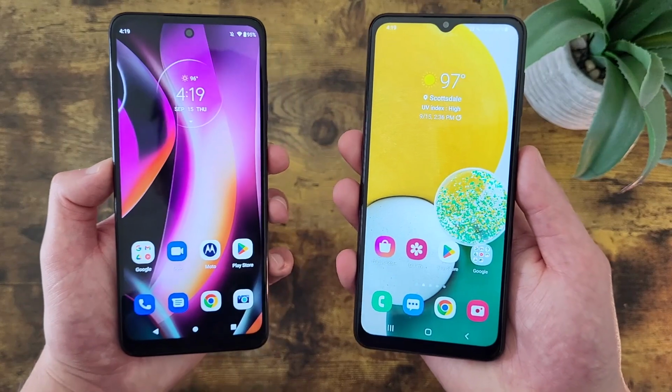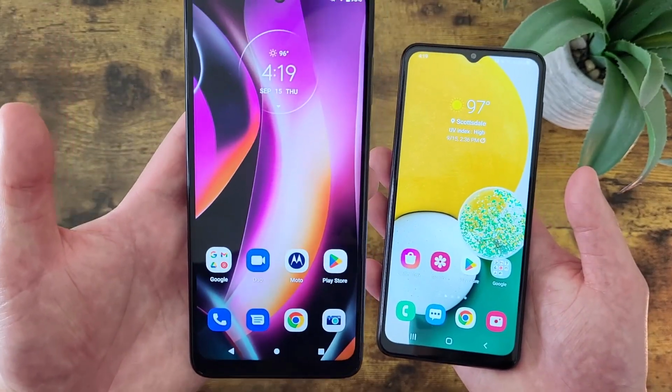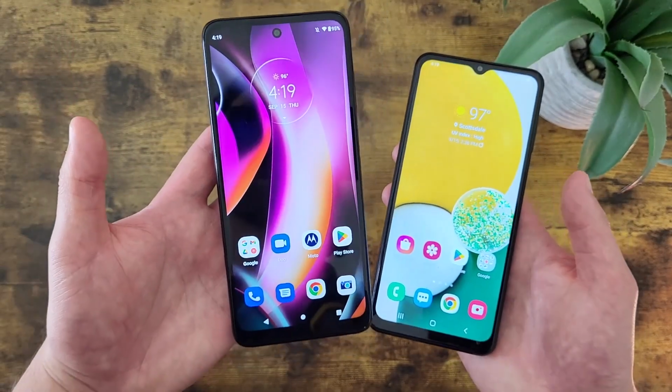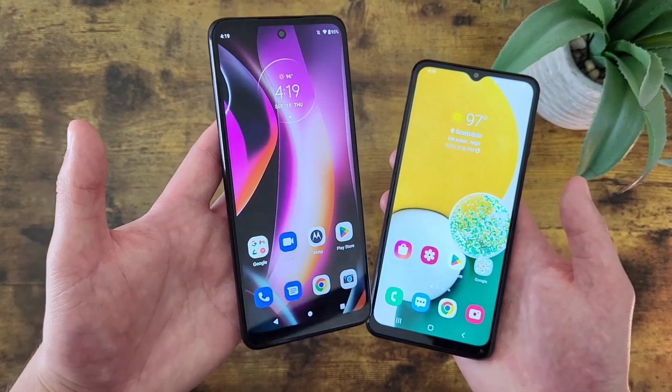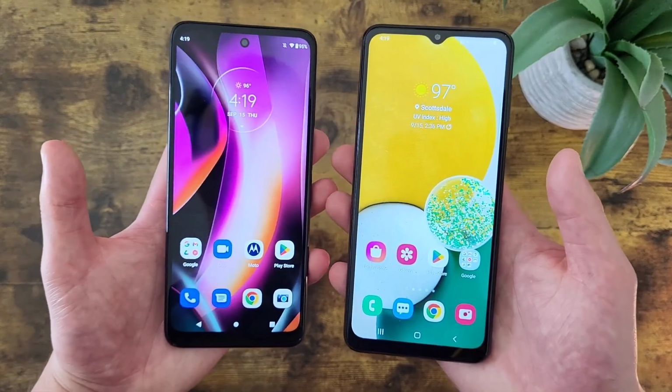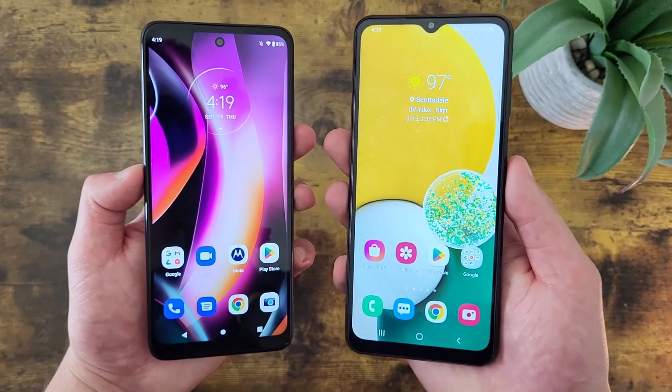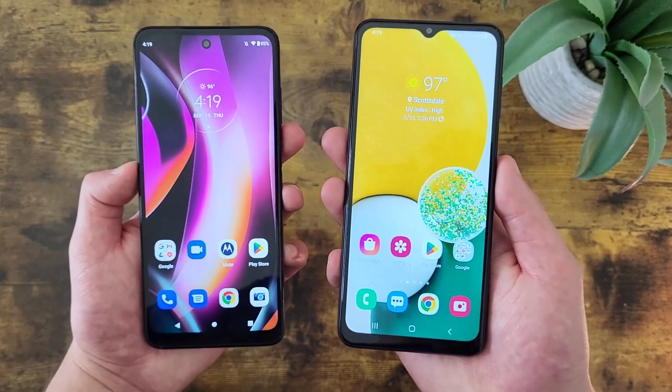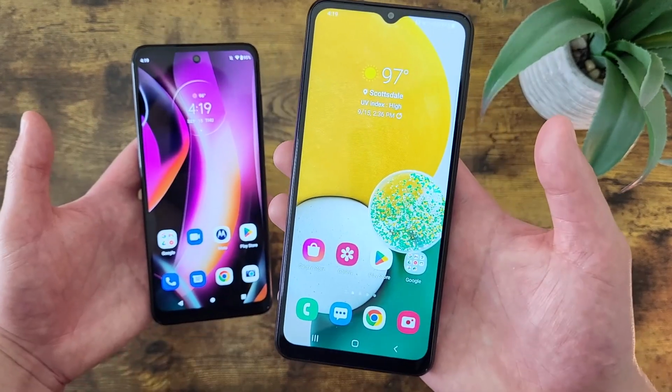In general, if I had to choose, I feel like the Moto G 5G for most people is going to be the better choice here, because it has so much more storage, and the processing power is significantly better here, and in pretty much every other way besides the NFC, these phones have pretty much the same features. But that being said, again, if you do want NFC, then the Samsung Galaxy A13 5G is still going to be a great choice for you.